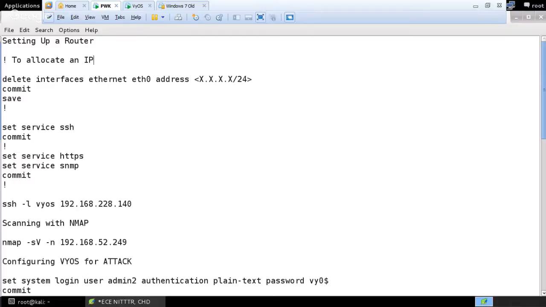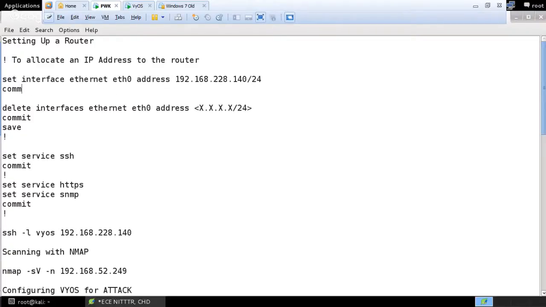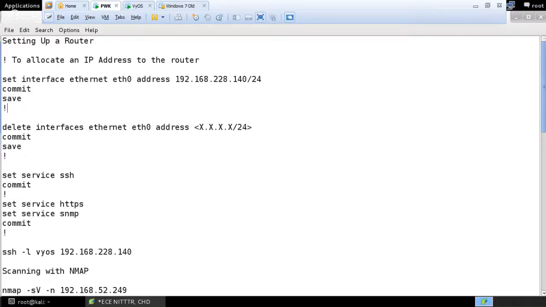To allocate an IP address to the router, the command was set interface ethernet ETH0 address, and in our case we used 192.168.228.140 followed by the subnet mask. Then you need to commit the changes and save it as well.